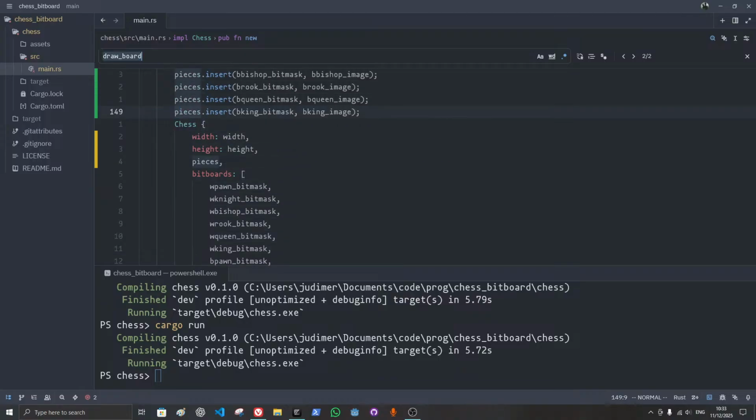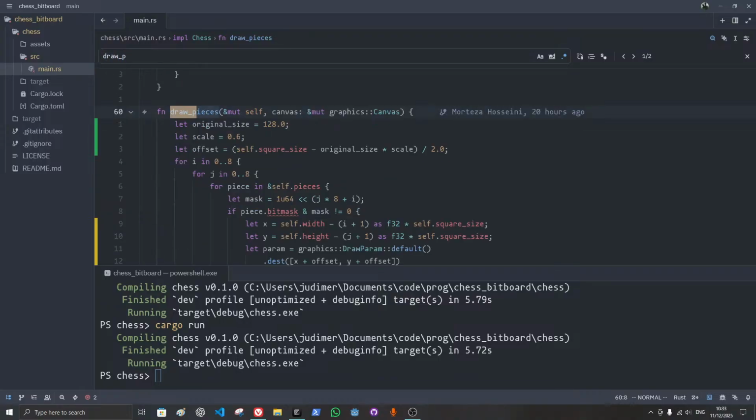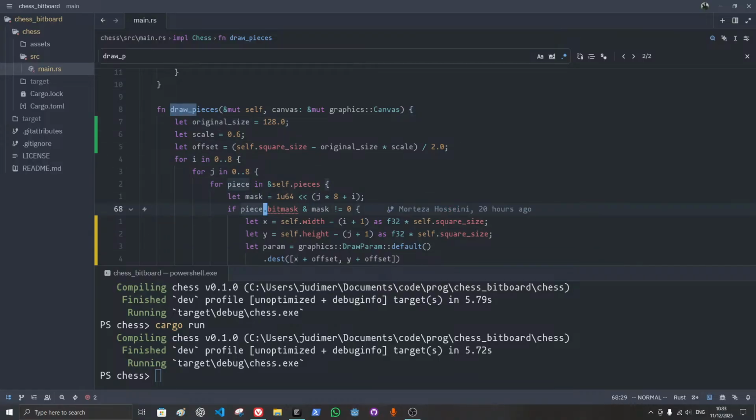So now I go to draw pieces. Here there is the piece bit mask.